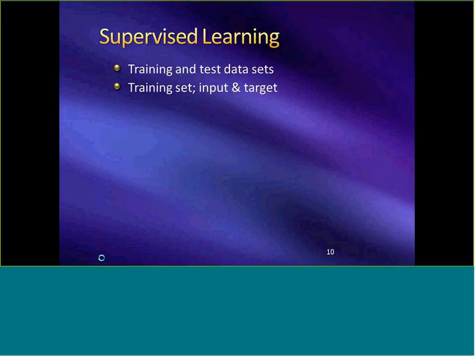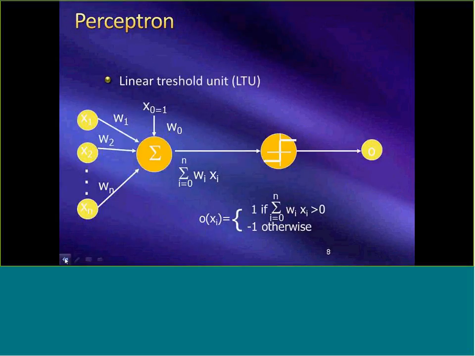We are going to have the test data set and the training performed with input and the target variable. So what we are doing in the neural network is adjusting these weights. That is the learning.